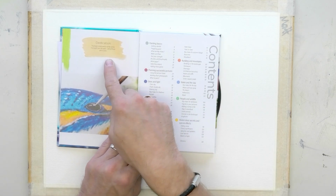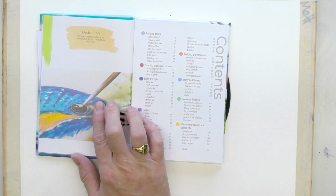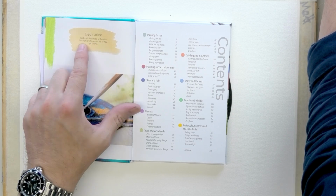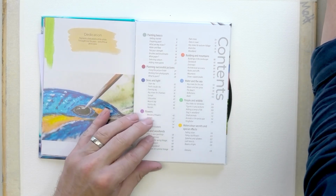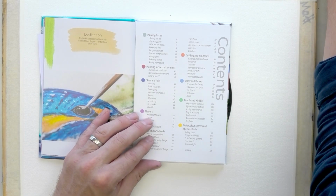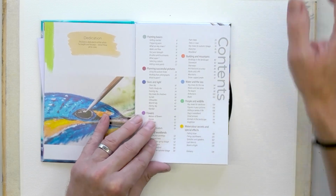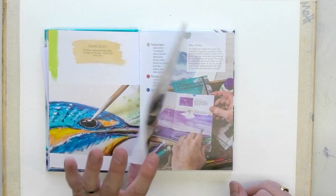Look at the dedication. The book is dedicated to all you artists out there. This book is dedicated to all the artists I've taught over the years and for all those still to come. So that was nice. That was a good one. Hopefully that's getting you goosebumps. I'll get cold in here.